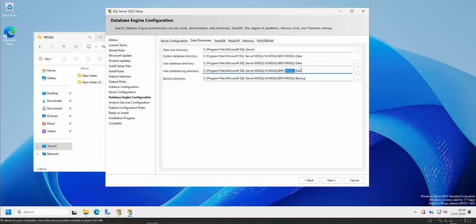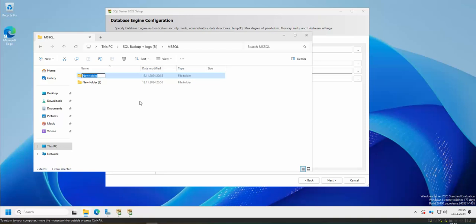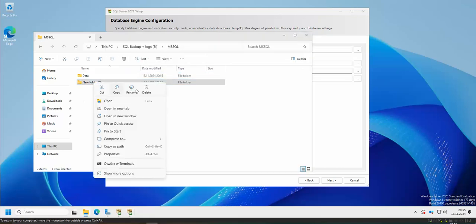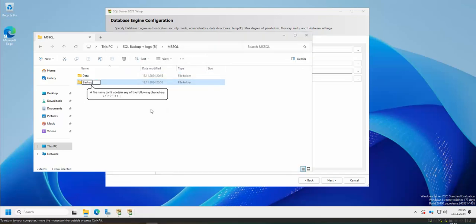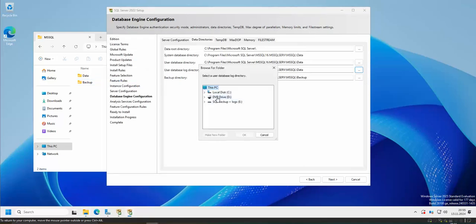One of them is gonna be called data, and the second one is gonna be called backup. Alright, so now we can actually change it.